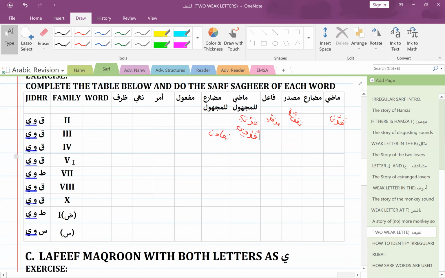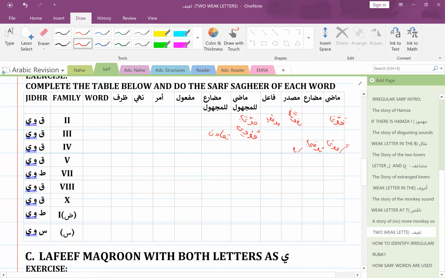Okay, great. Fawzia, family 5. Aslama, family 4. Oh, 4. I skipped 4, yes. Family 4. Awfa, uqi, yuqi, iqa'. It has to be iqa'.